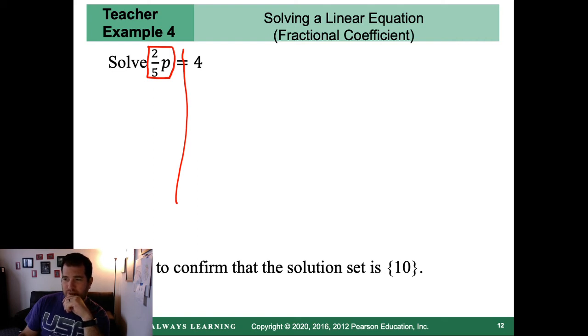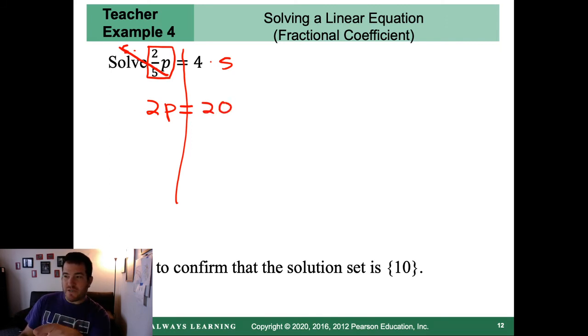What's happening with the 5 here and the p? I think they're being divided, right? So just like before, I'm going to multiply that side by 5. I'm going to multiply that side by 5. This time, I get 5 times 2, which is 10 over 5, which still leaves me with 2p. Okay, so basically the things that cancel are there, but your numerator is still there. And I think that 4 times 5 is 20.